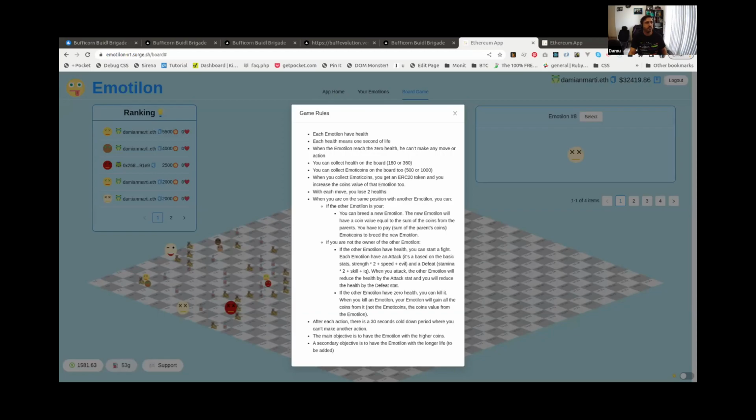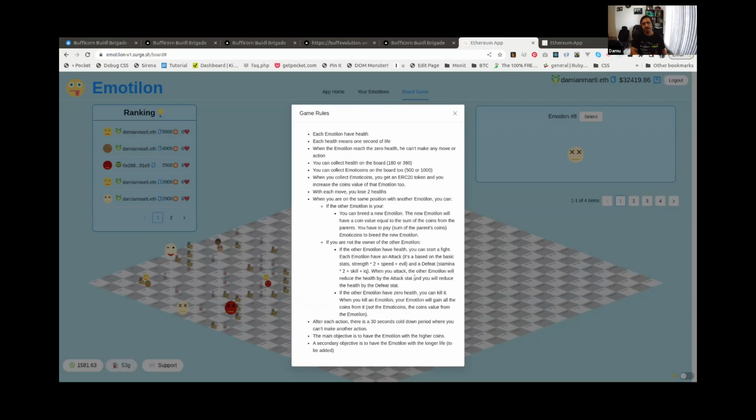Well, with each move, you lose 2 health. And when you are on the board in the same position as another Emotilon, if the other Emotilon is yours, you can breed a new Emotilon. And if the owner of the other Emotilon is not you, you can fight with this Emotilon.